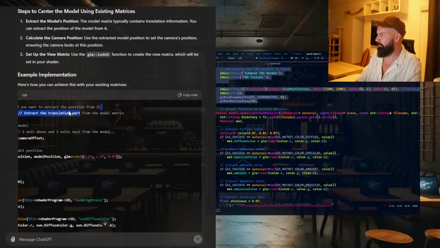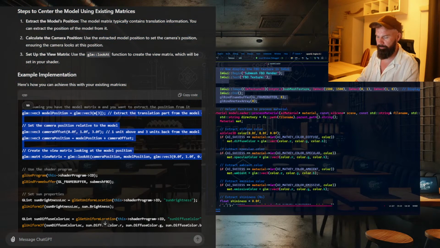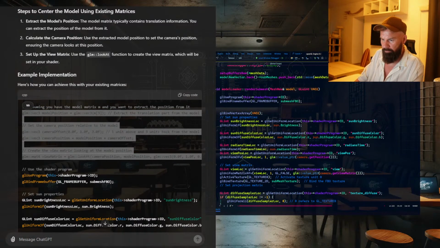Extract the translation part from the model. Yeah, that's it. So where do we have to do?